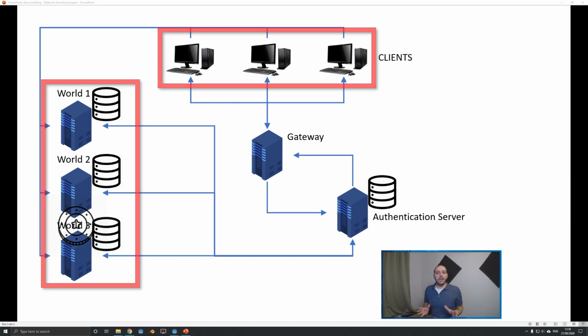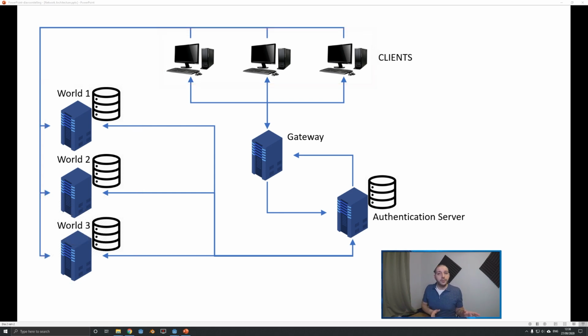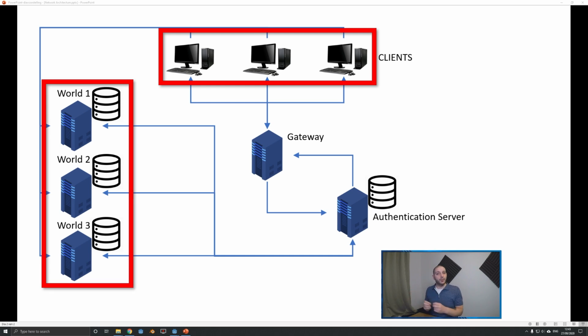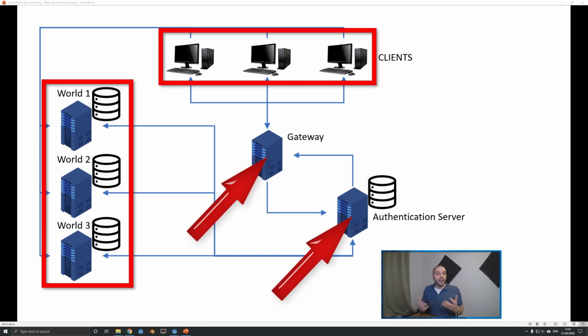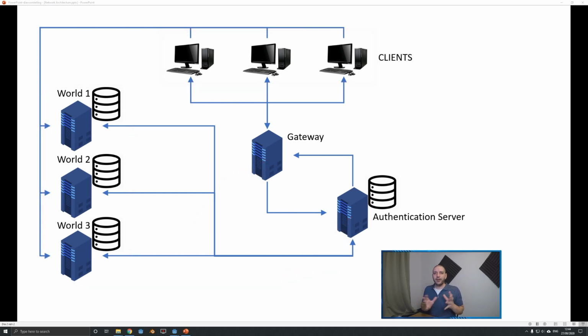So with that said, we now can have a look at what we got so far from episode 1 and 2 and what we have to be doing in this episode to get that authentication working. In the last 2 episodes, we coded the client side and the game world side. So we already have 2 executables. Now we have to also be programming a gateway and an authentication server, bringing our project up to 4 different Godot projects. That is going to be a little bit more complex, but once you have the gateway and authentication server established, usually you don't really have to work on those that much anymore.